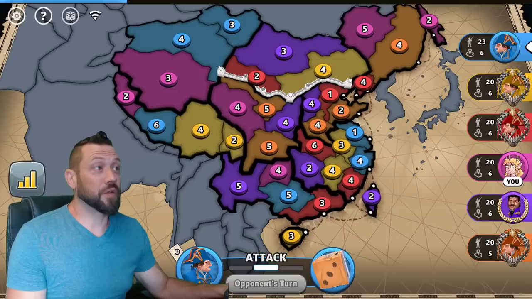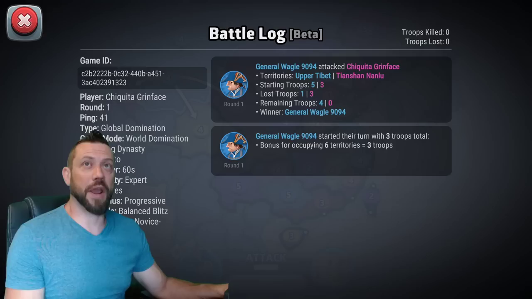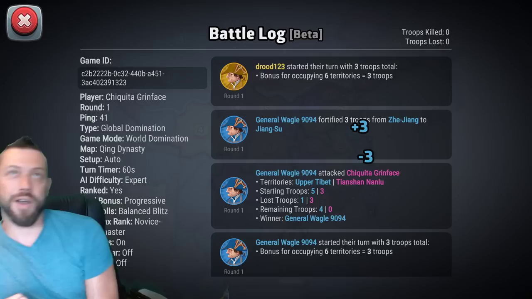Settings for this game: the map of the week is Qing Dynasty, world domination, auto setup, 60 second turn, expert AI, and we don't have any yet. Progressive cards, balance blitz dice with no filtering in the lobby, as I said, and I'm keeping alliances on, and fog and blizzards are off.